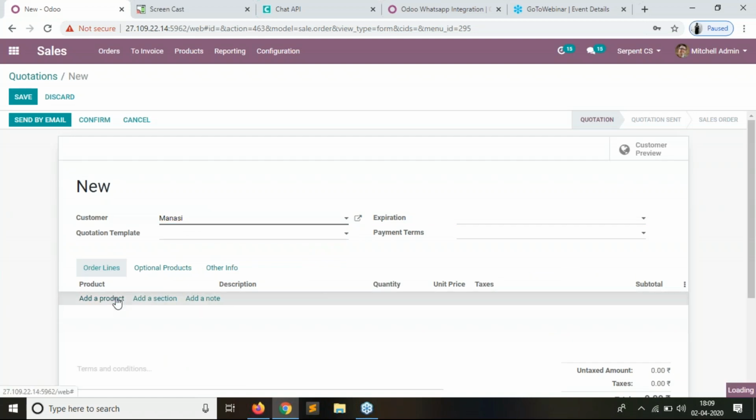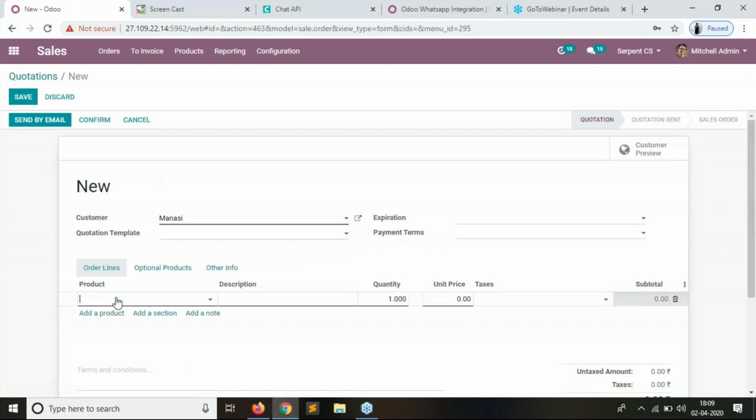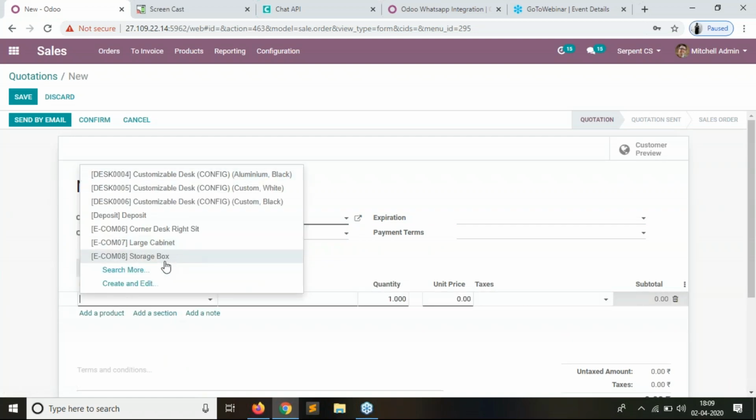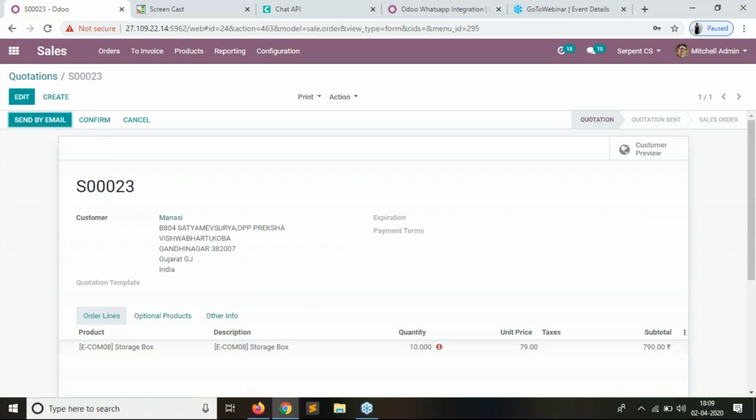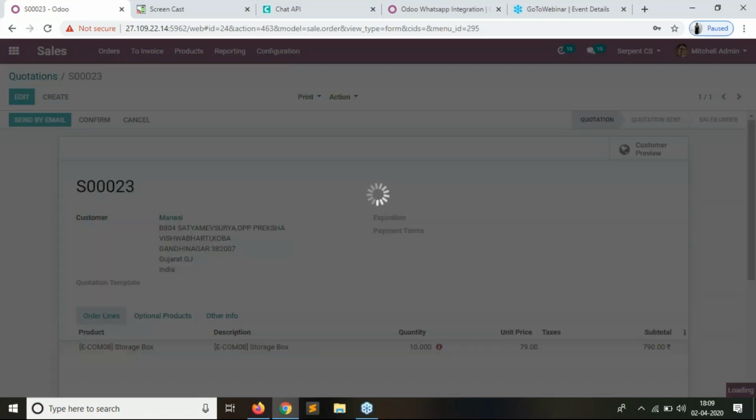And I'll select the product she is interested in. Let's say 10 quantity of it. And I'll just save it. Once I confirm it, the customer will receive a message with the necessary details.